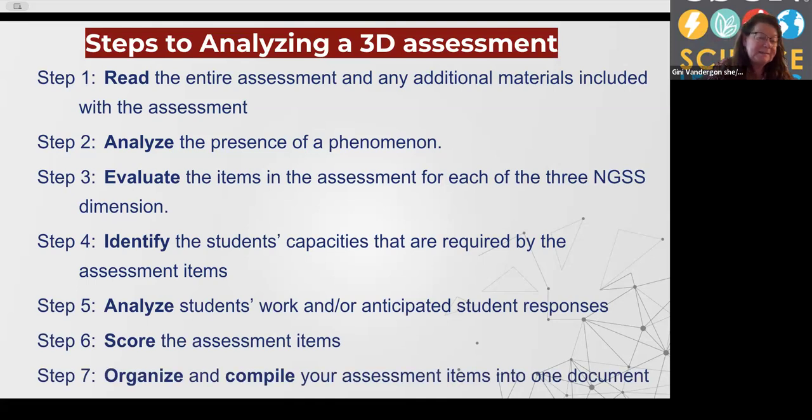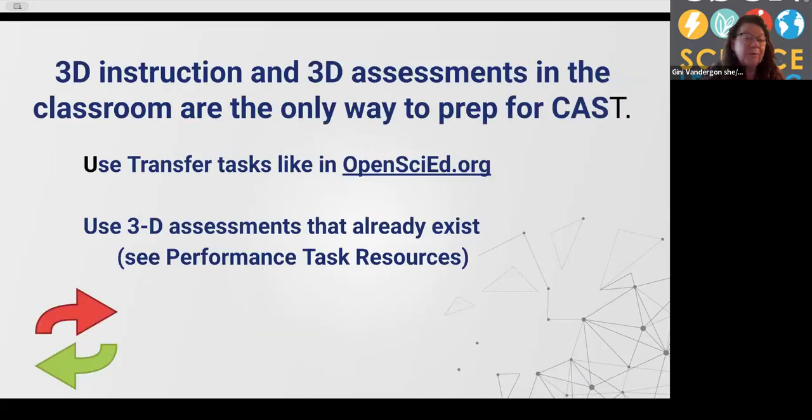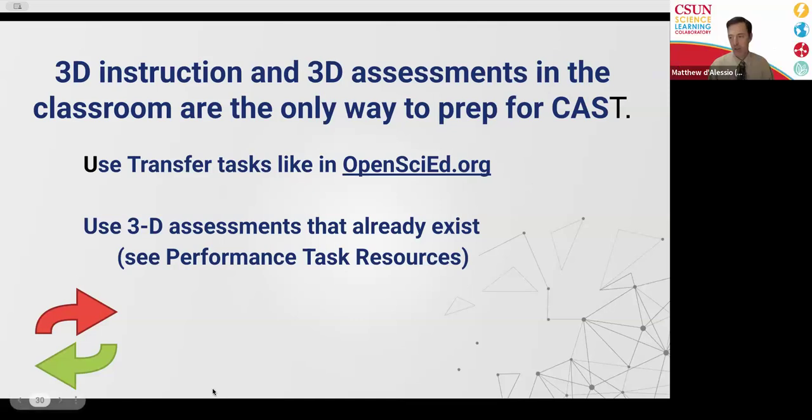So from this point on, I'm going to turn it over to Matthew, and he's going to talk about ways that we might think about making our own or, again, evaluating and tweaking some. So Matthew, I can just turn pages as you want, or do you want to share? Perfect. Let's do that.